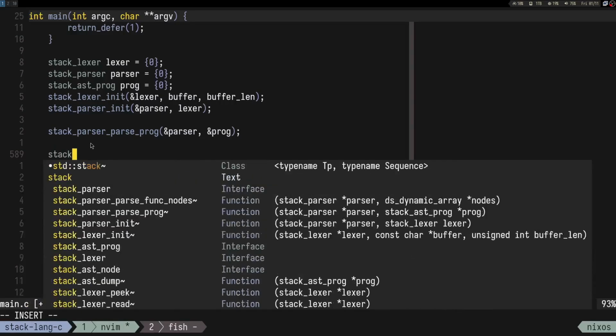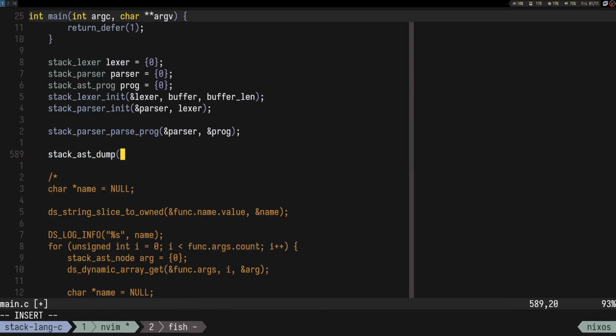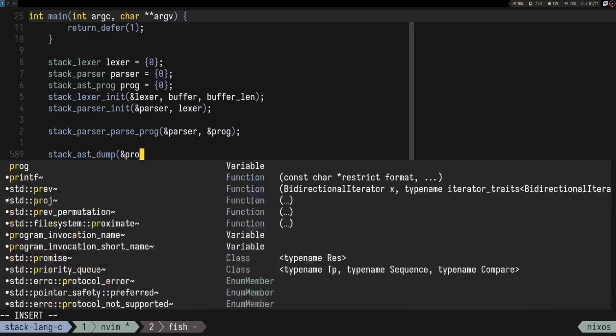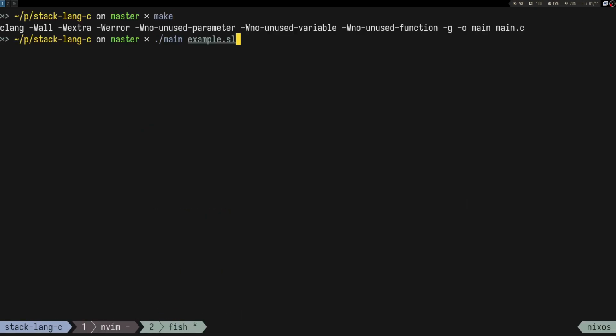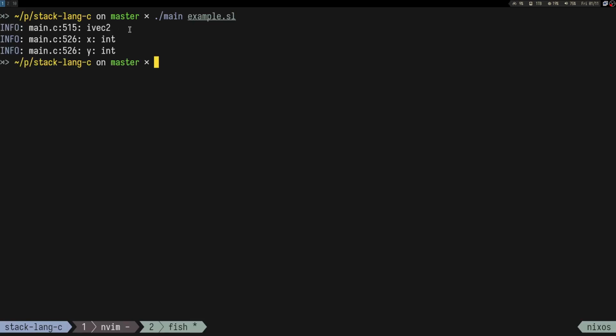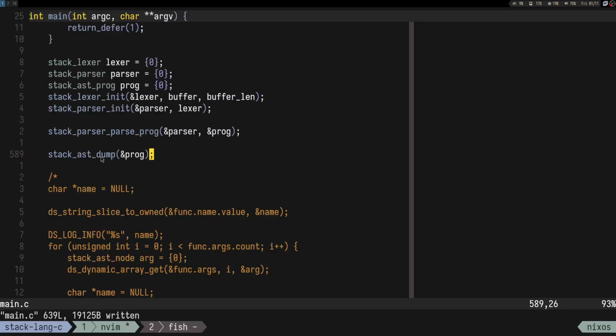So I guess I can do stack st dump prog, and we should in fact see our data structure. Now I'm not sure if I want it to be done with dslog.